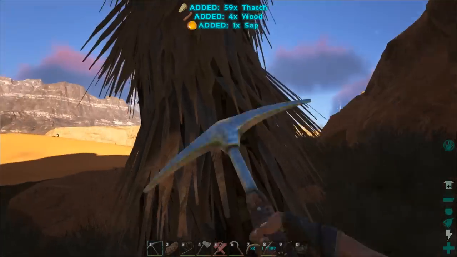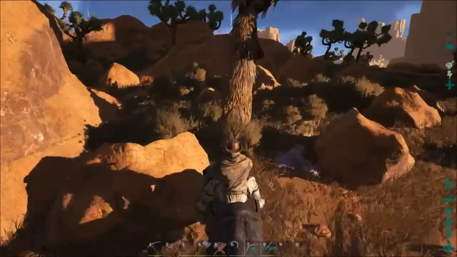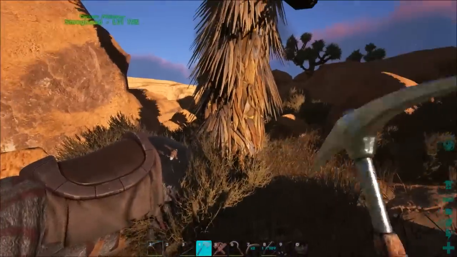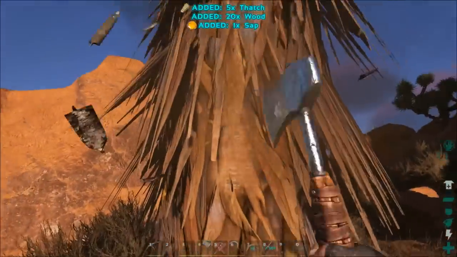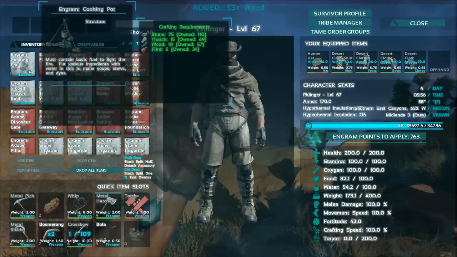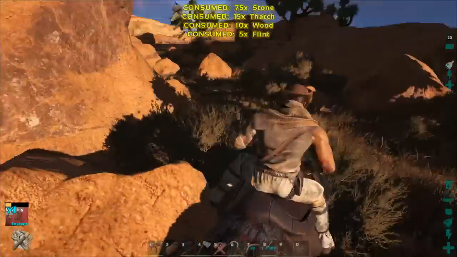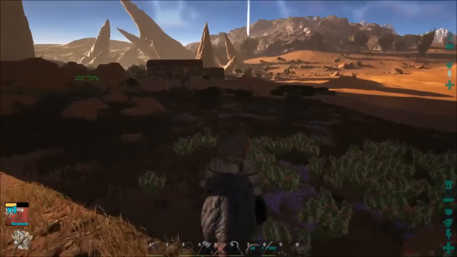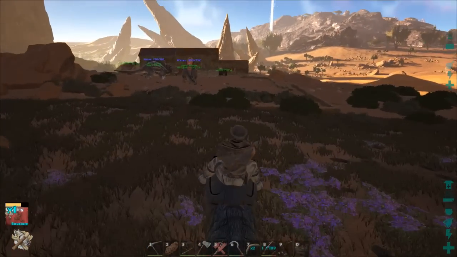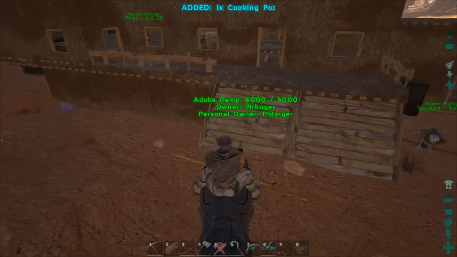All right, we're gonna need thatch anyway, so give me that thatch. All right, and wood. So do we have enough to build that now? We do. All right, cooking pot, yeah, baby. Let's get back to base, and let's see if we can dye us up a beard, because we gotta make some dye, which means we have to make gunpowder.